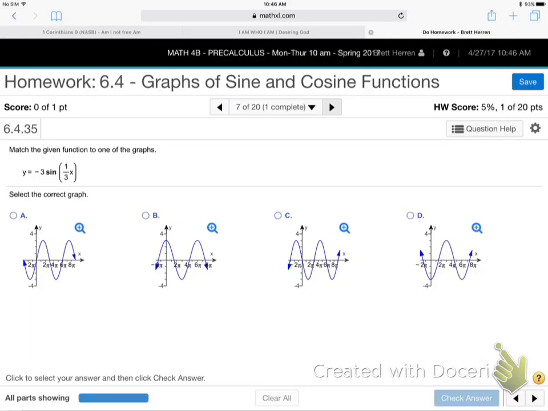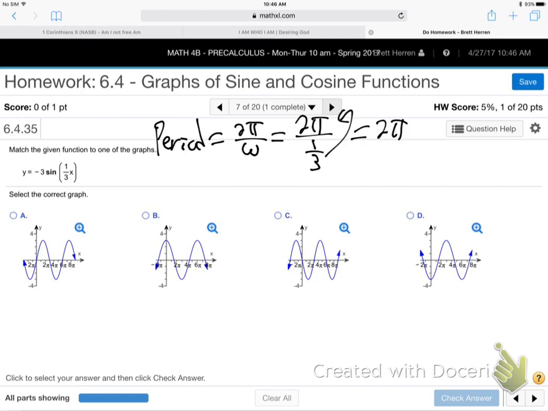All right, let me give you a try. So first thing, find the period. Don't worry about those multiple choice options. They won't be there on the test. Just start cranking out the period. Pi over omega. Pi over 1/3. Flip up the 1/3. 6 pi.